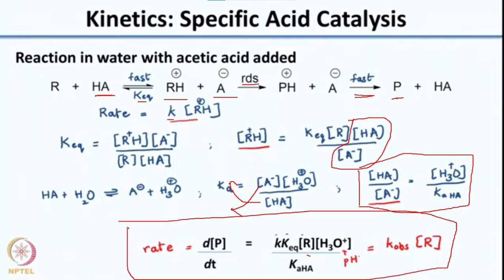From here also we can see that H3O plus, this specific acid, is the specific acid catalysis used in the reaction, and the rate of reaction depends on this specific acid catalysis also. So the rate equation becomes K observed into concentration of R. I hope this kinetics is understood by you. If you don't understand these things, you can ask a question or you can go and watch ma'am's lecture which is available on YouTube.